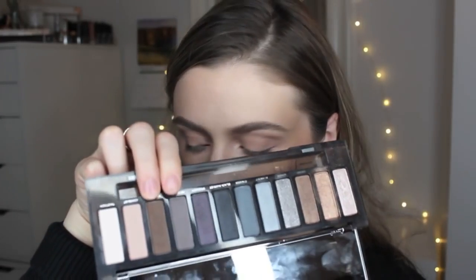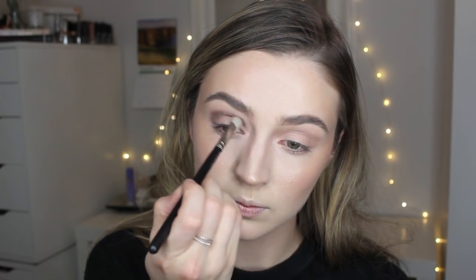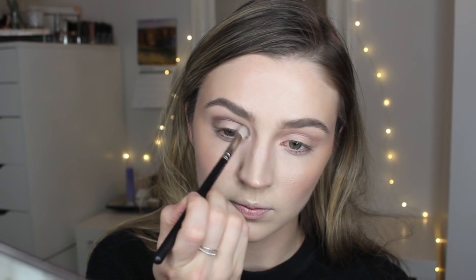We're starting with the shade Combust and using this Luxie blending brush and just using that as our transition shade, blending that into the crease. And then to deepen the crease, I'm mixing the two shades Password and Whiskey together. One's a dark gray and one's a dark brown, and I just really like the combination of the two. So I'm just using a MAC 217 brush to blend that into the crease. Just add as much as you like. I wanted a pretty deep look, so I kept layering it on and making sure to blend it out.